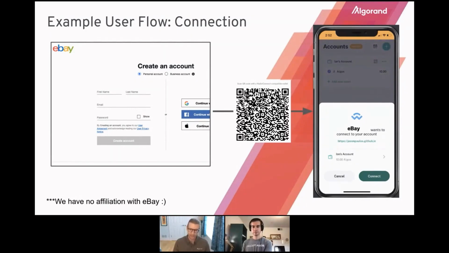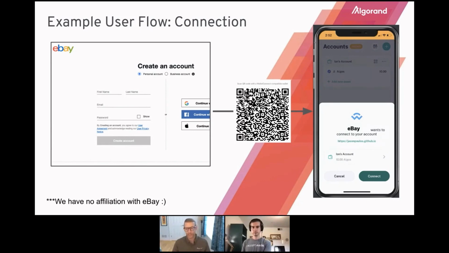And sessions, we'll get to this in a second, but sessions can last for basically as long as you need them to. I will say that there are also mechanisms for canceling a session. Keep that in mind. But at this point, it's like, okay, I've created an account. I also now have my Algorand wallet, which is connected to this account.